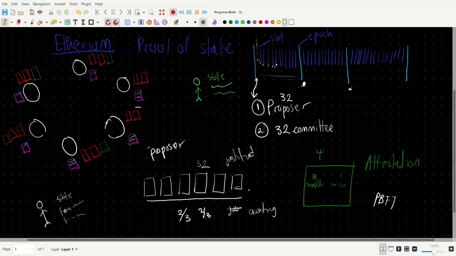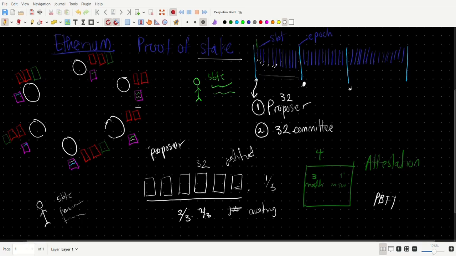They will now check it. If it is up to 2/3, it is justified. If it is not up to 2/3, it is awaiting justification. And the reason why is because sometimes not everybody gets to. Sometimes some nodes are not online, so you can have 1/3. It's not passing the 2/3 test, but later it will pass it, because most people are not online. Maybe when they come online, things align well. Then it works out. So that is basically how Ethereum proof of stake works.